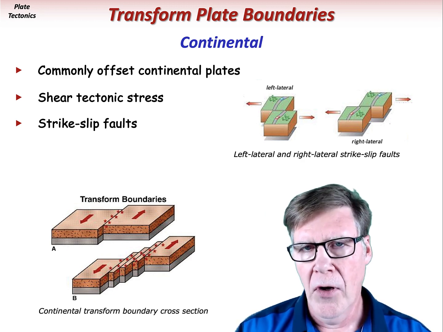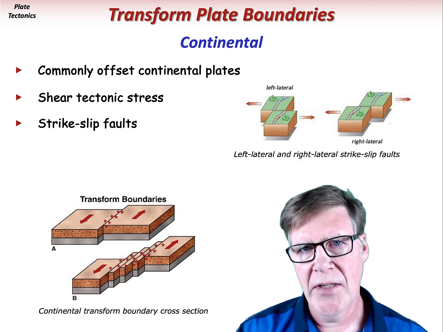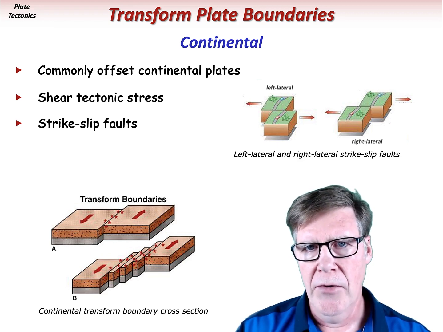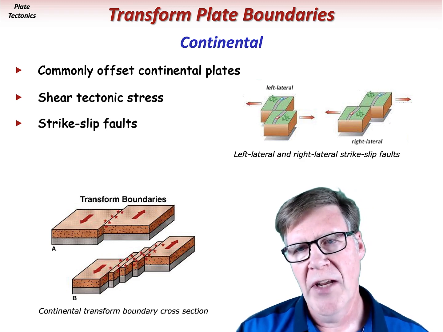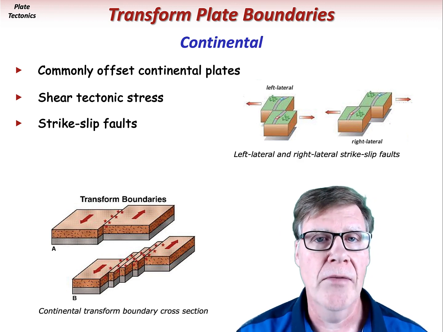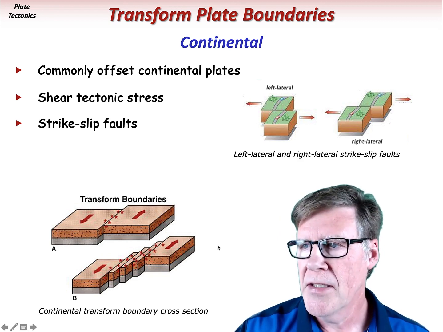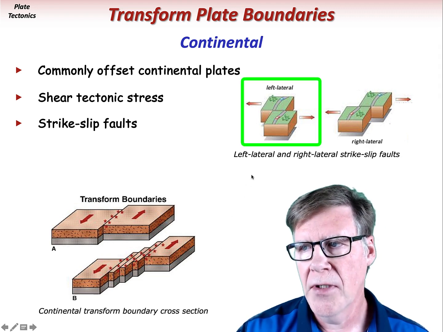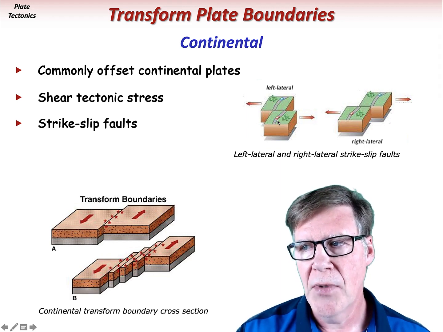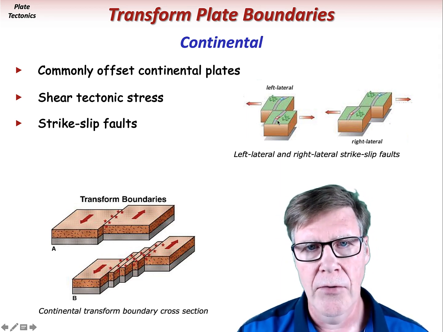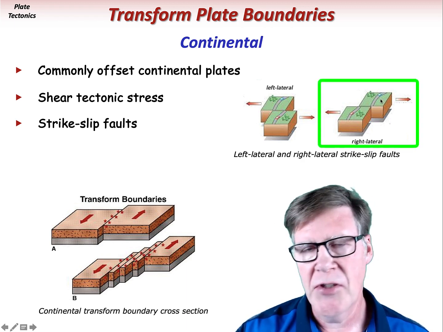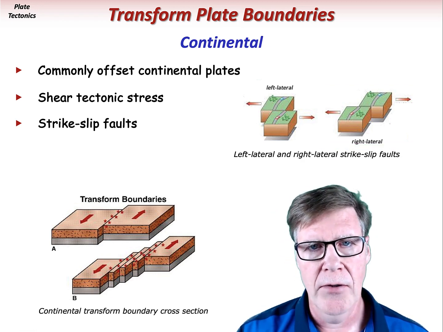A transform fault simply separates 2 tectonic plates on either side. A strike-slip fault is any fault with this horizontal movement in either direction. So strike-slip is a more general term. These can be defined in 2 basic types depending on the relative movement of the other side of the fault. So when you look at these examples, this is a strike-slip fault. If you are standing on this side here looking across, the other side has been moved to the left. So we call that a left lateral strike-slip fault. This example, if we're standing here and the other side has been shifted to the right, that is a right lateral strike-slip fault.